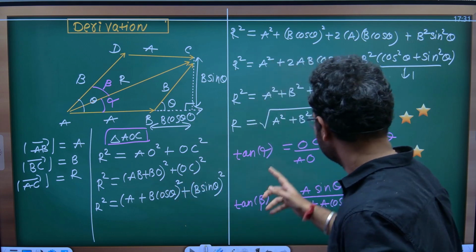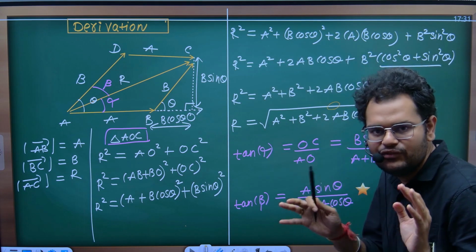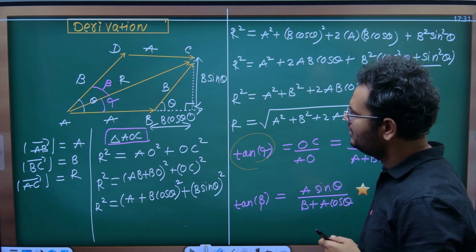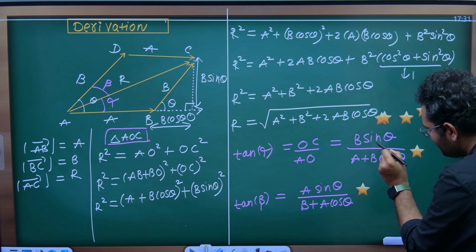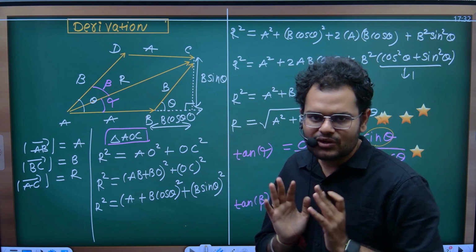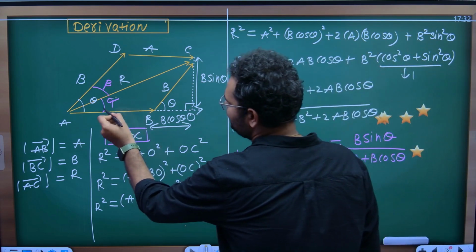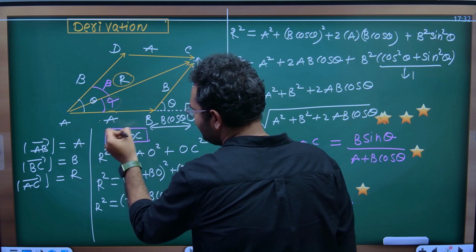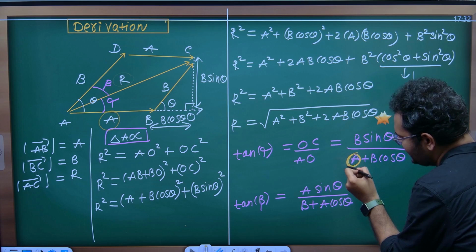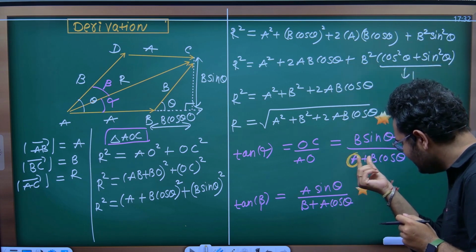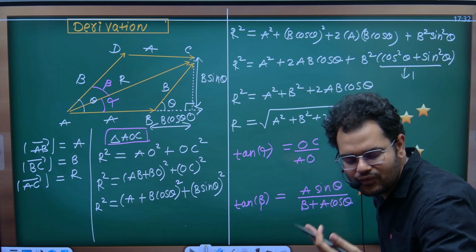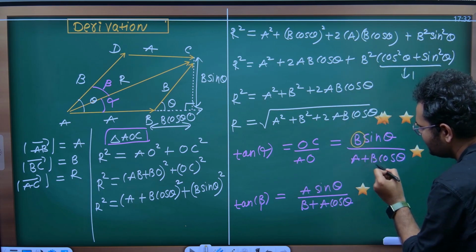Very easy to remember. Sir, what about these two formulas? These are also easy if you pay attention to what I'm saying. Here tan alpha is there. So if tan alpha is there, what should come here? Sine upon cos, because it is tan on the LHS. So on the RHS also sine theta upon cos theta. Now alpha is the angle between R vector and A vector. So whichever vector the angle is with, that vector should come in the denominator, in this place: A plus B cos theta. So here A will come. Now whatever vector is remaining, that is B, that B must come here.